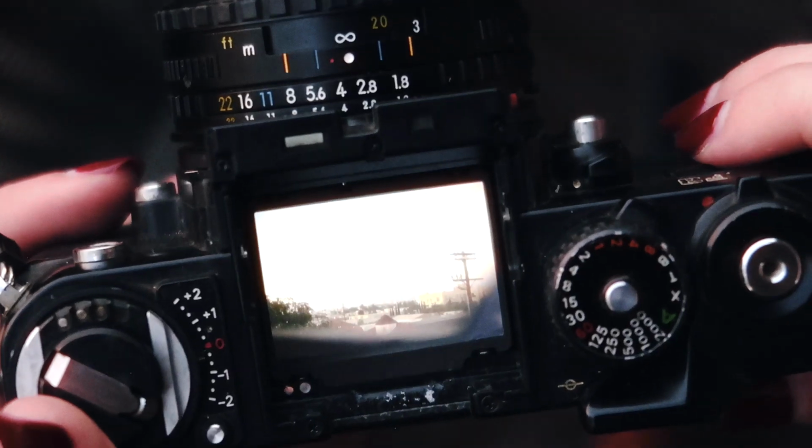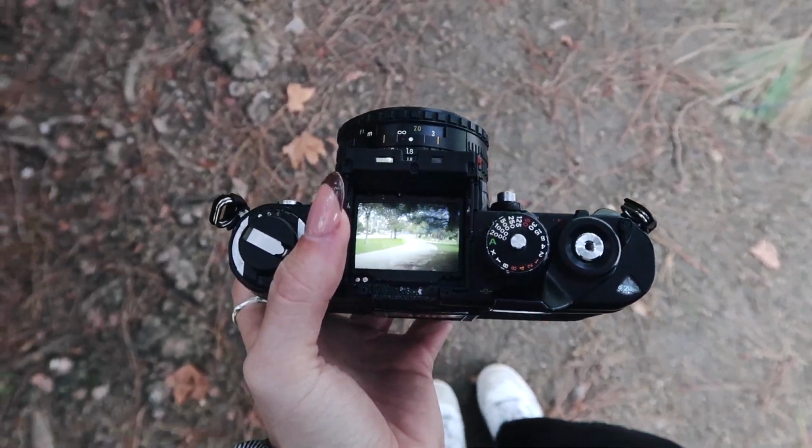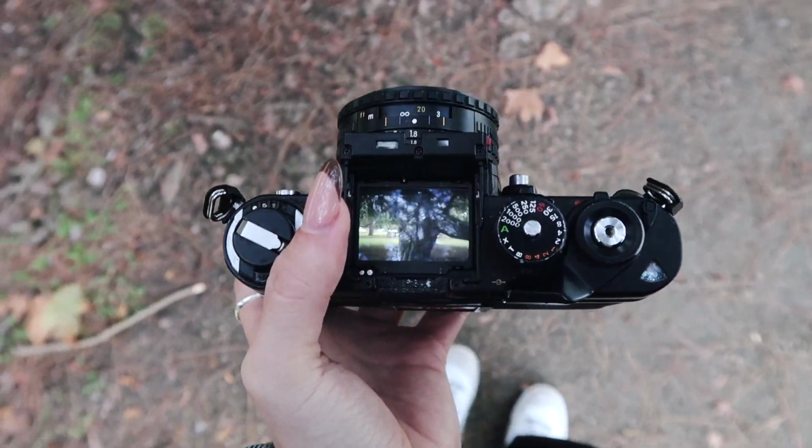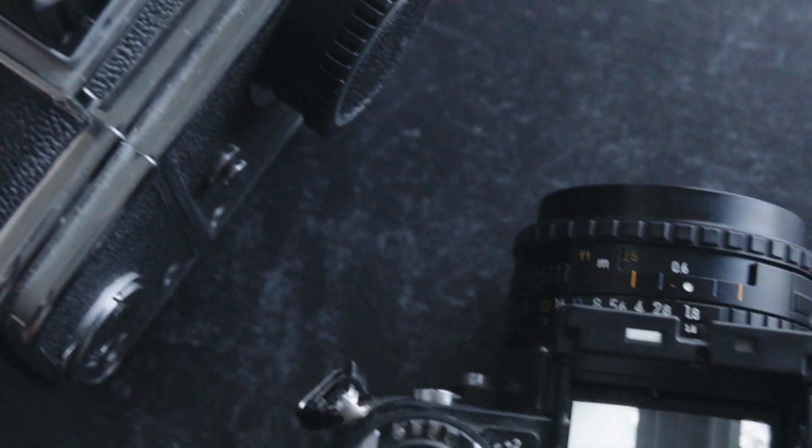I also love the top-down viewfinder. I honestly used it less than I thought I would just because it's a little cumbersome to take off the top, but I definitely just love having the option. It reminds me of my medium format cameras, and I think that's why I love it so much.